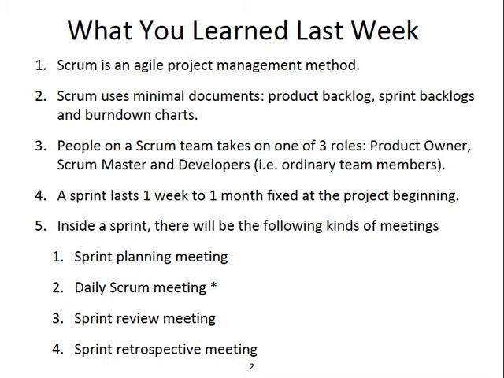We basically only create three documents. One is called the product backlog, which has a wish list of user stories, and then a sprint backlog. The sprint backlog is used to manage the activity in a sprint, and a burn down chart shows, in a curve going down, that the remaining work in the sprint is decreasing.